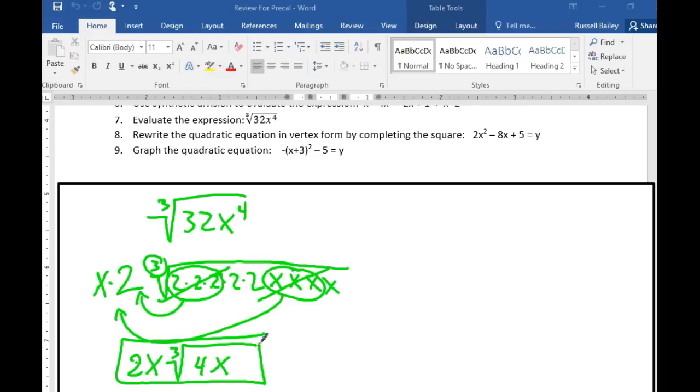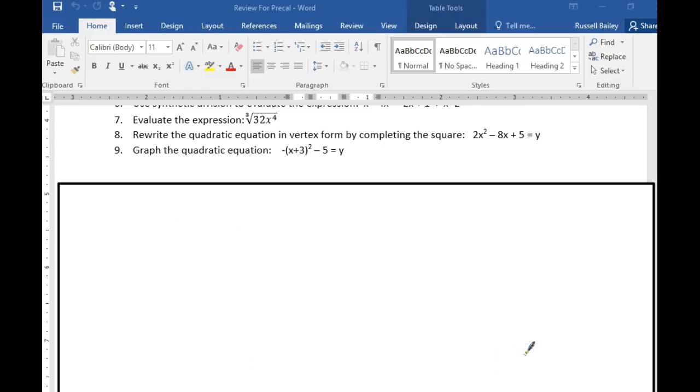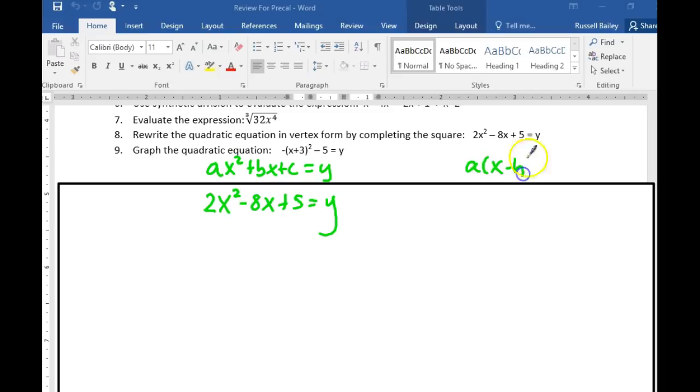All right. Next question, transforming something into vertex form. There's a lot of steps in this process. The goal is I want to transform it from standard form, which is this, into vertex form, which is this. Okay. Now there are quite a few steps to this. It's in your notes if you ever want to look at it, but I'll do it really quick here on the video so you guys can see it.